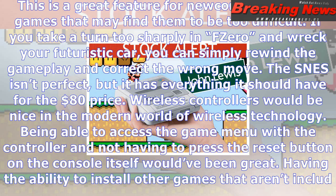The main argument against the Classic Edition consoles is that many of these games are available elsewhere, whether they were downloadable on the Wii or Wii U Virtual Consoles, or in the controversial world of downloadable emulators on a PC. But those options don't have Nintendo's charm. Nintendo shows why many considered them to be the Apple of video games. Sure, these games are available on other platforms, but not like this. Plus, there's something added to the experience when playing these games with the same controller in which they were meant to be played.